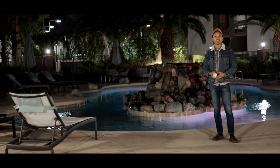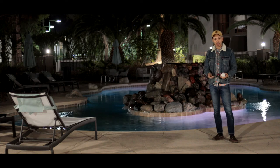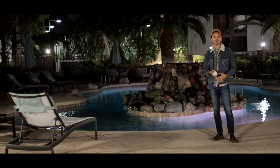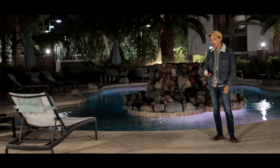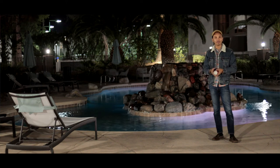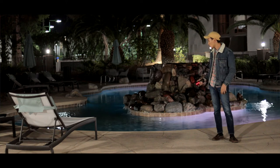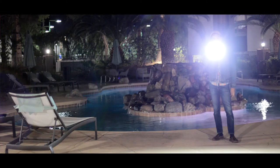Now we're going to take this thing underwater. We're here out at the pool — it's a little bit after midnight. We're going to do some tests with this 15,000 lumen light. This is where the light really shines because this light is made to be used underwater. This thing will start heating up if you use it above water for roughly over five minutes. When you're underwater, this thing is where it really shines.